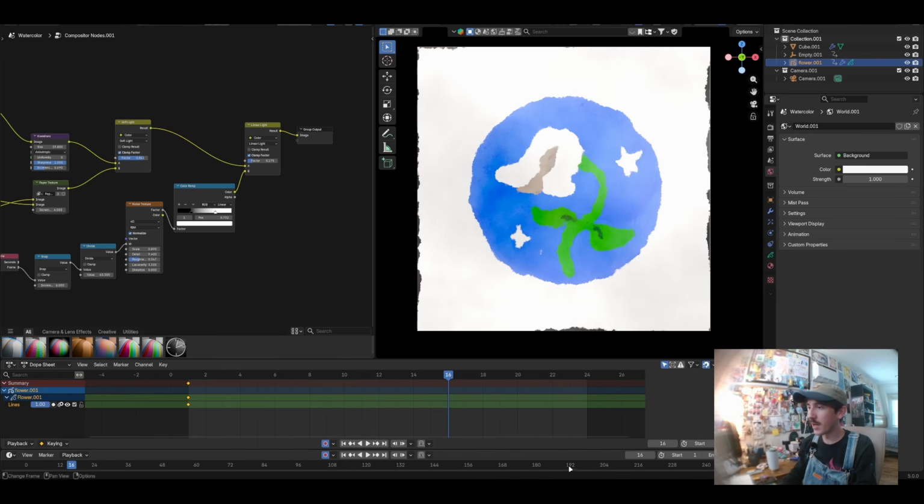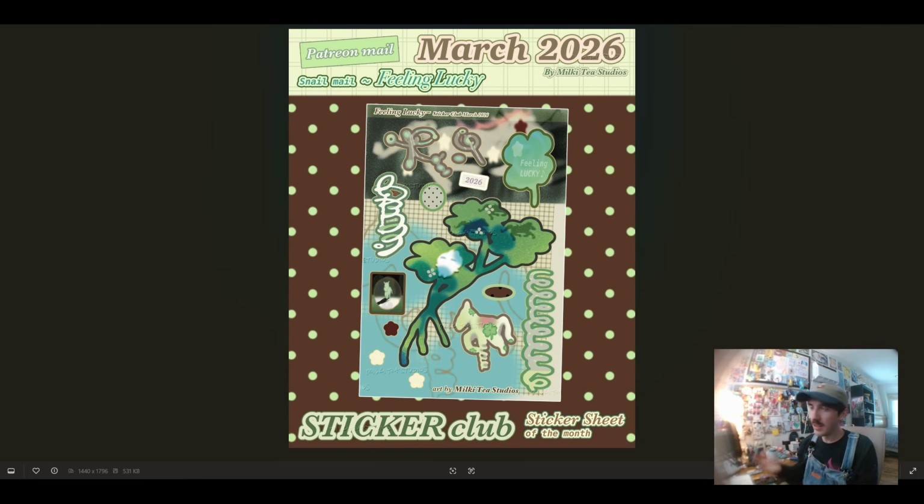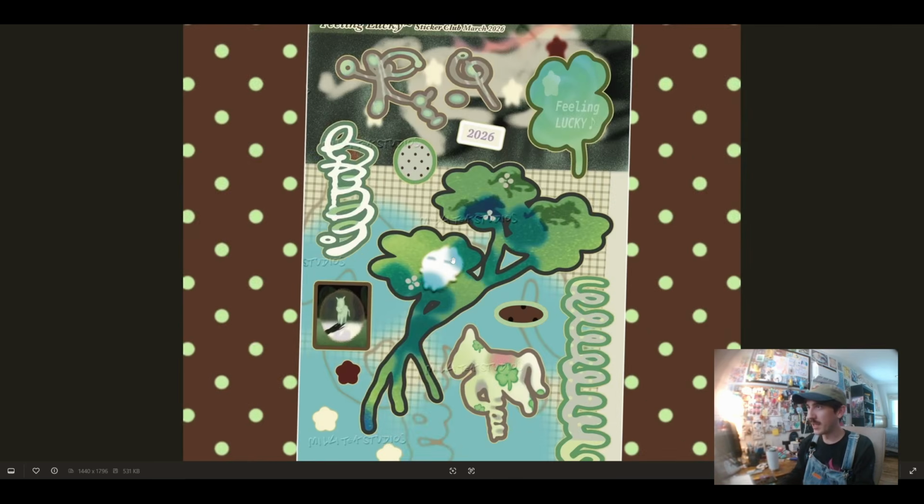I just want to start by talking about some of the inspirations for these aesthetics. One of which being my friend Milky T Studios. Their work, so cool. She's a really amazing artist. And she has this really fuzzy illustration style, which I'll pull up to share with you guys. I want to share one of my favorite pieces. This illustration in particular has been a big inspiration for me.